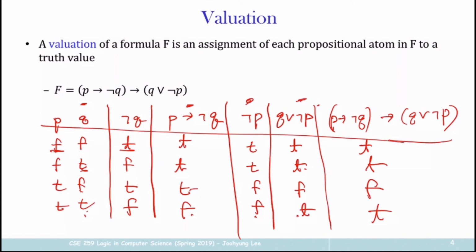P implies Q. Yes, P implies Q. And, as somebody said, Q or not P, that's also true. Okay? So what you see is, when you're given the formula, you can write one truth table. On the other hand, when you look at the truth table, you may have more than one formula that matches this truth table.